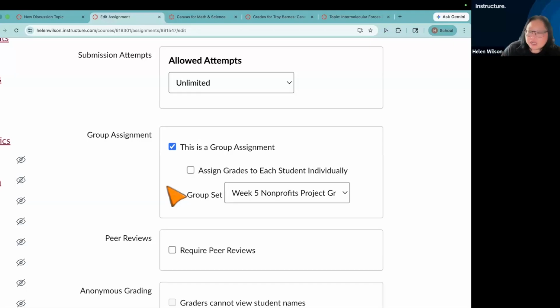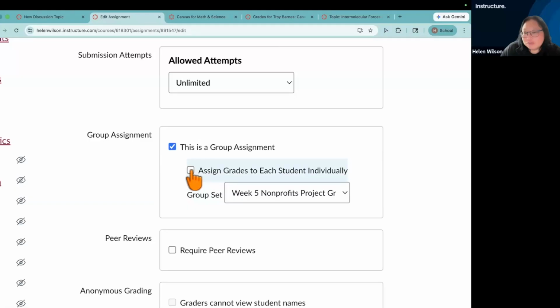Now, if you feel differently, you can check off this box to assign a grade to each student individually. So if Lauren, Jennifer, and Hong Min are in a group, and Jennifer submitted for the group, with this checkbox checked I will see the same submission for Lauren as I would for Jennifer, as I would for Hong Min, but it lets me give a grade for Lauren and Jennifer that's different from Hong Min's. Does that make sense? So you can have three different grades, one for each member of the group if you choose. And that's what that checkbox lets you do.